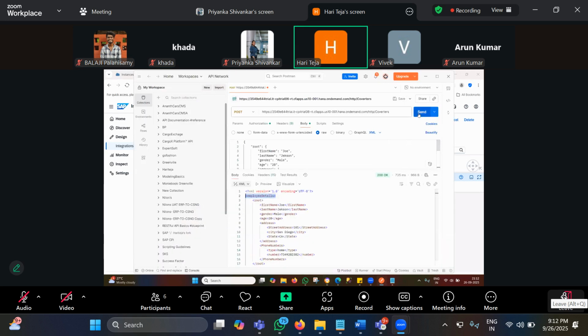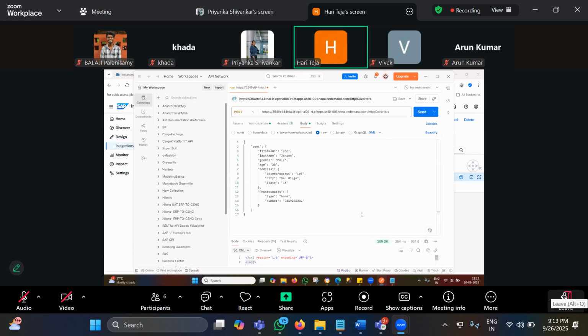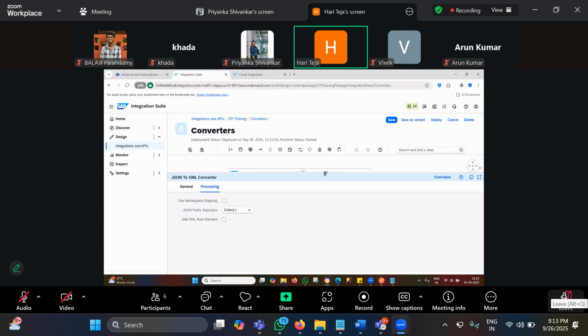It is deployed. If I send this data, you can see I don't get employee details. No extra root element was added. So this is the way we convert JSON payload to XML payload using this converter.